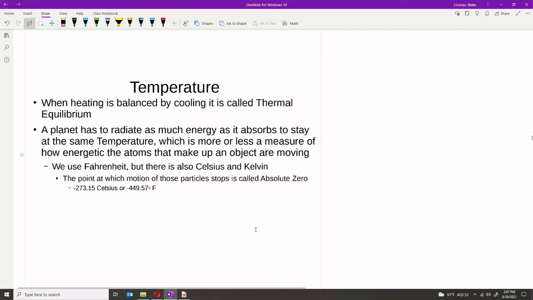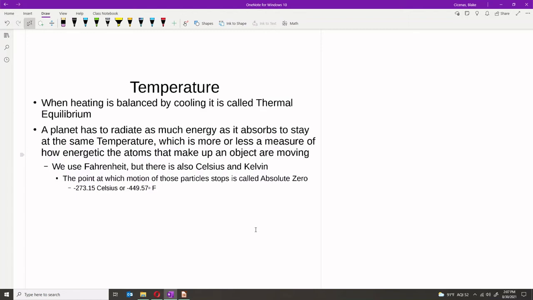So the last thing we're going to talk about is temperature. I'll brush up on this and I won't go into it too deep, but there are some important implications of it. One of the more important things in thermodynamics is that when heating and cooling are balanced, we call that thermal equilibrium. That's like when you have a hot coffee that's, quote-unquote, cold. Basically, it's gone to thermal equilibrium, so it's the same temperature as your cup. Everything tends to go to thermal equilibrium. That's just how life works.